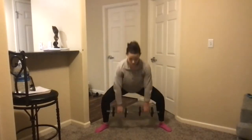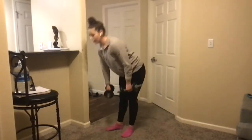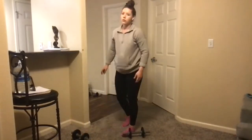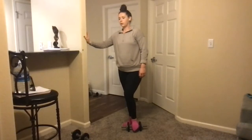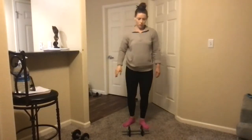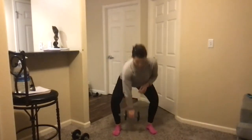3, 2, 1. All right. Next up, we have our dumbbell snatches. So getting that one dumbbell on the ground in between our feet. 3, 2, 1. So feet around the dumbbell, squat down, drive the elbow straight up and back down.